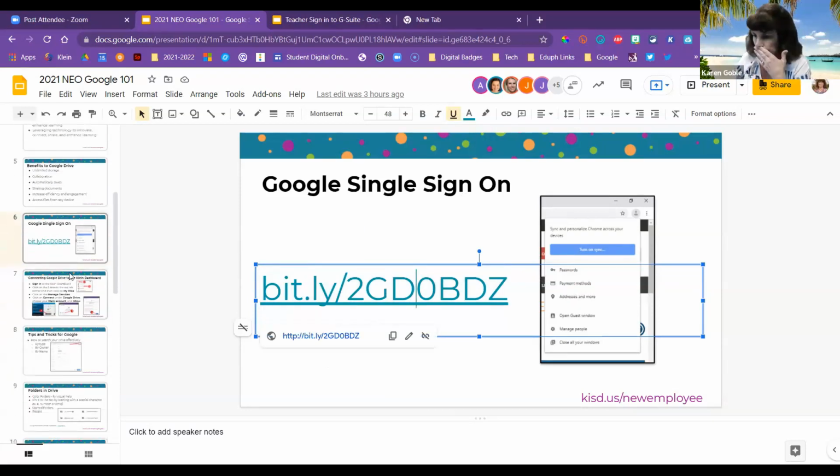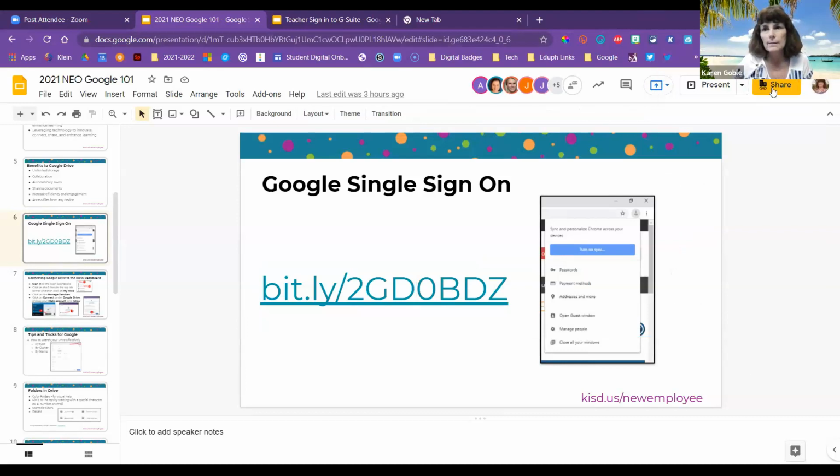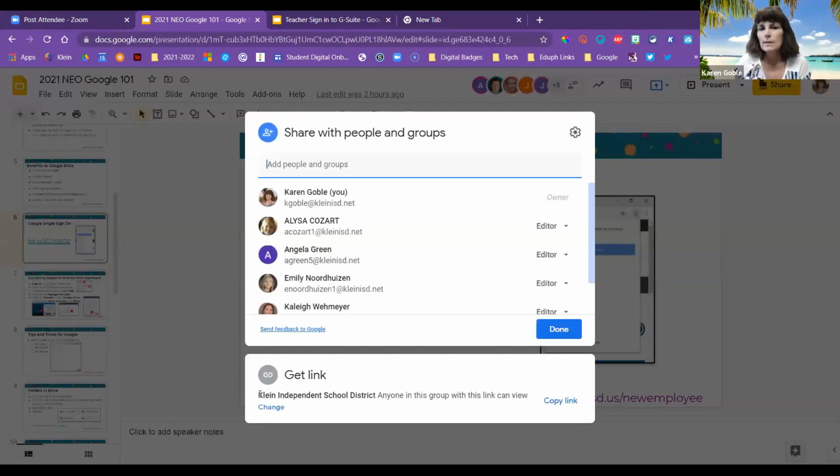All right. It says that you don't have access to my presentation. The reason it's going to give you that is if you have not set up your Klein account, it's not going to give you access, because you have to be logged in to this Chrome. You have to be into your work presentation to get it. Let me show you. See how it says Klein users are the ones that can view this presentation.